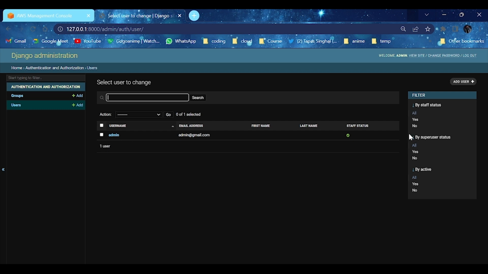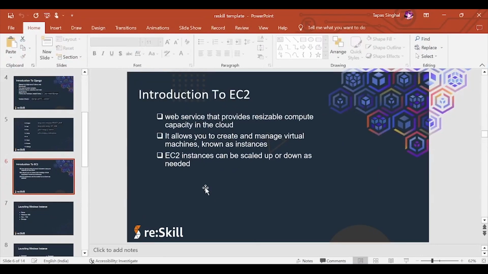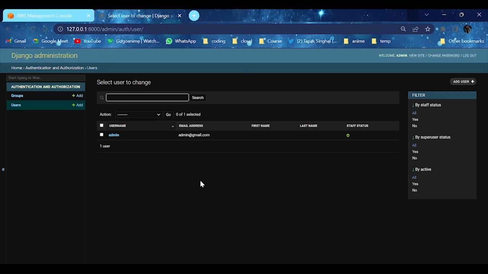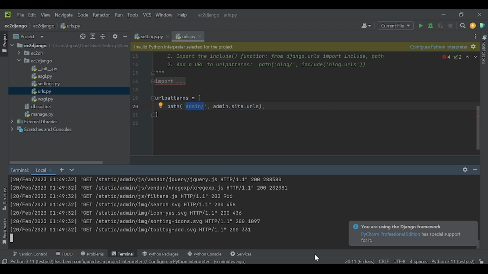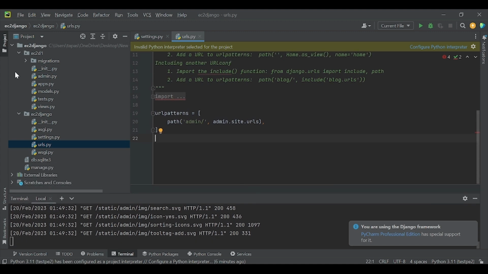In the admin panel we have only one user, which is admin. I can actually create some more users and control their activities, like access to the admin panel too. Our main focus is deploying this application in an EC2 environment. So first of all, we will just look at the basic things and create only a basic web page so that we can check if it's deploying in the right direction or not.